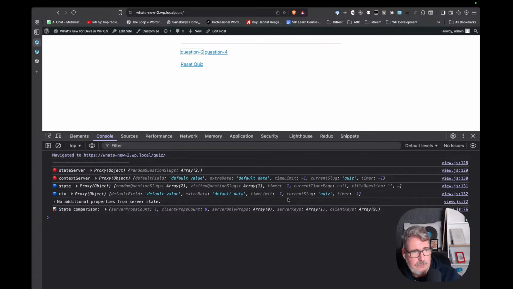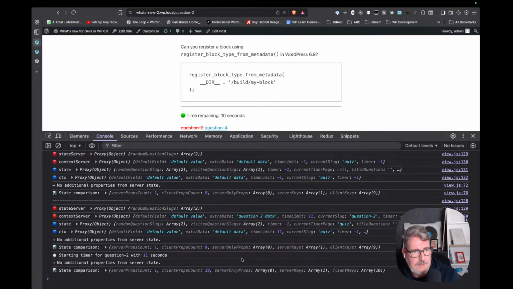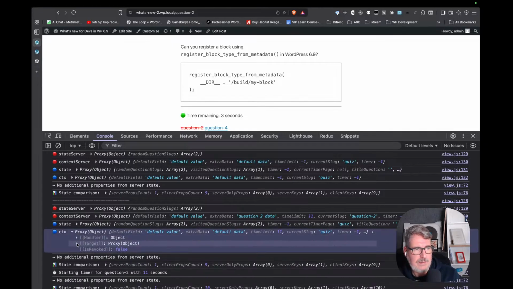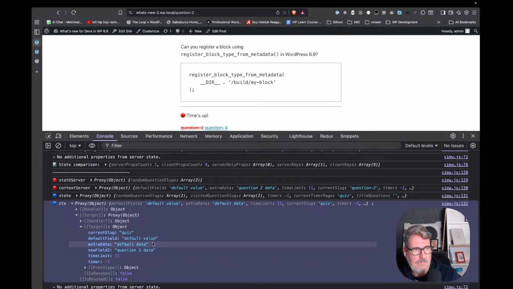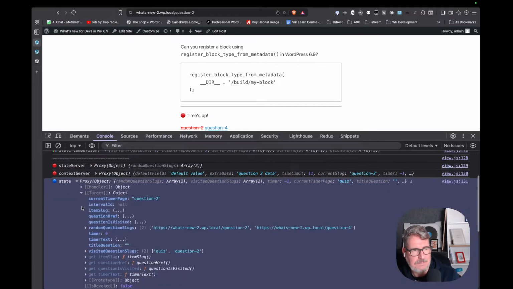If I go to question 2, let's see the information that I have. In the context, what I have is the current slack. And in the state, I have the slacks here.